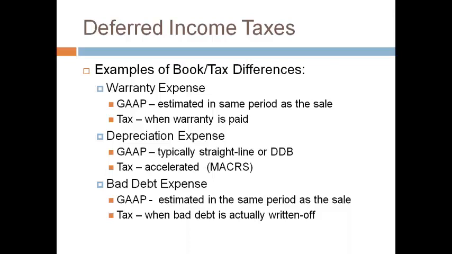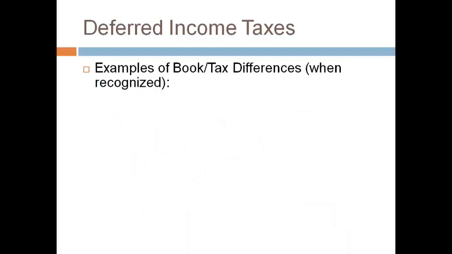A temporary difference occurs in the current period because the expense is recorded and the tax deduction is not taken until in the future when the account is written off. This is a temporary difference because in the future, when the accounts are written off, the total expense on the income statement and the total deduction on the tax return will be the same.